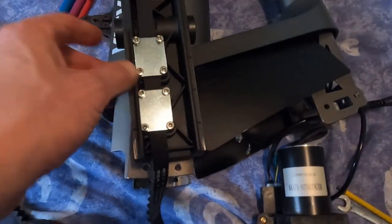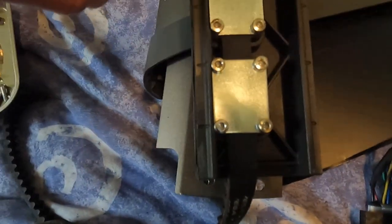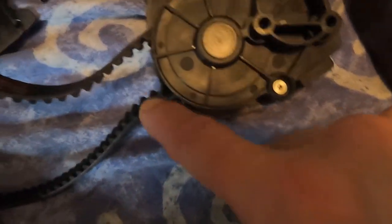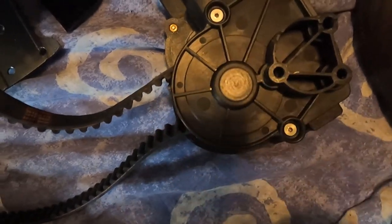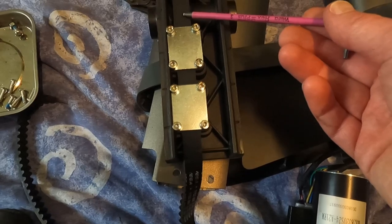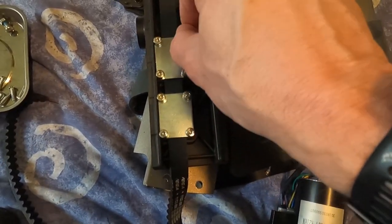Right, so next we need to unclamp these ones from the old snapped belt. We need to undo these on the motor cover to get the belt out of this bit. So for these, these clamp plates to the belt, it's a 3mm hex key, Allen key.